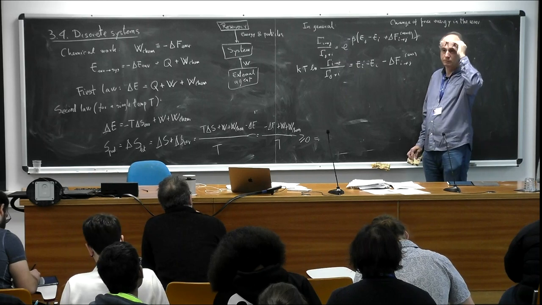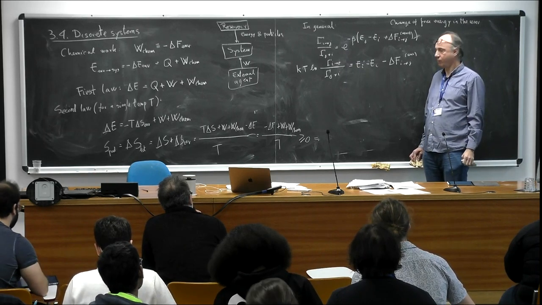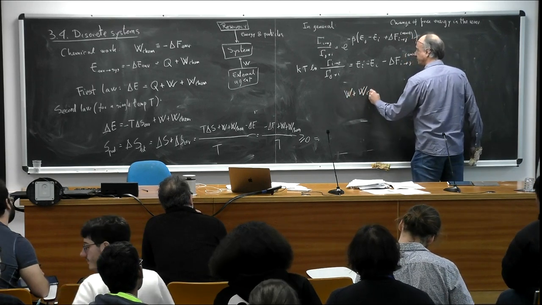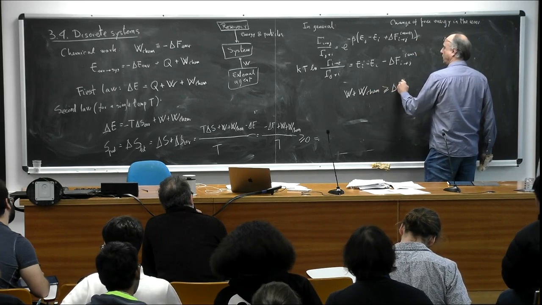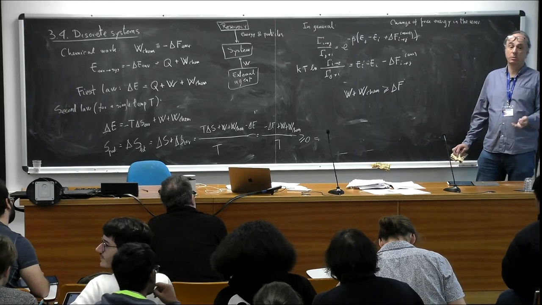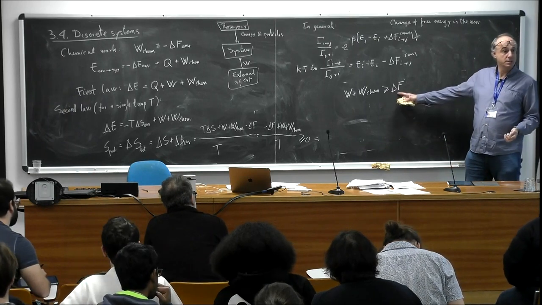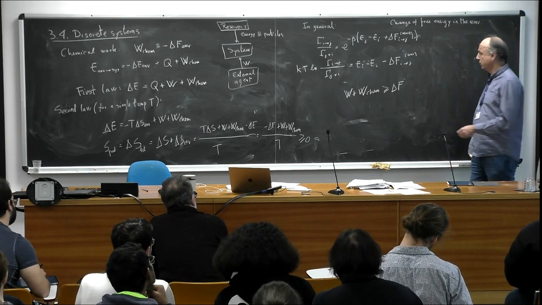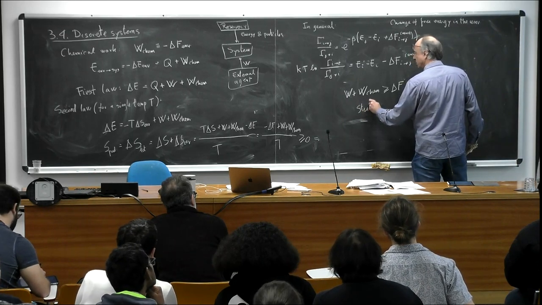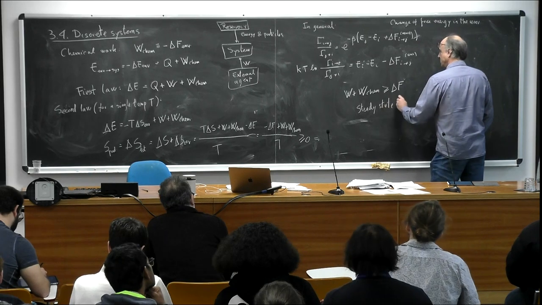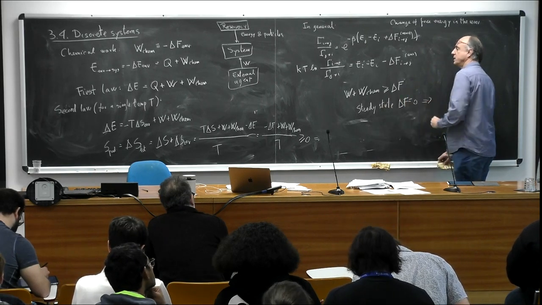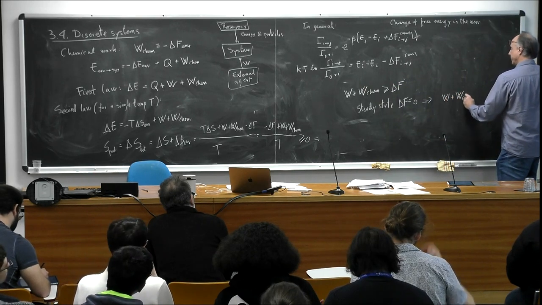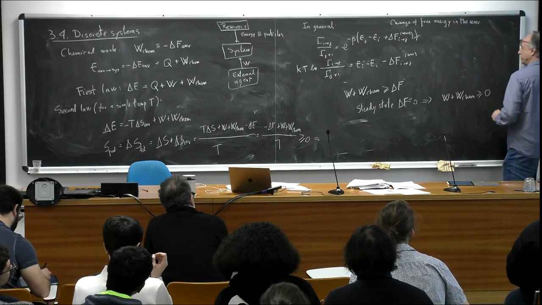Sorry, Juan. So why do you say that the efficiency, that minus W is always less than W? Okay, the second law is this one. When you have a motor, either in a cycle or in the stationary regime, this is zero. This is the change of free energy in the system. Remember, everything that has no sub-index refers to the system. So in a steady state, delta F is zero. Well, in the steady state, this is per unit of time also. And then W plus W chem is bigger than zero.